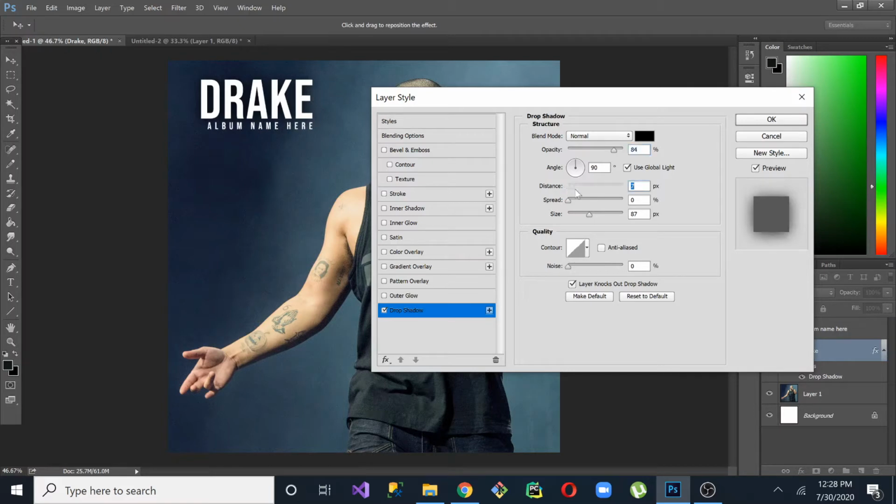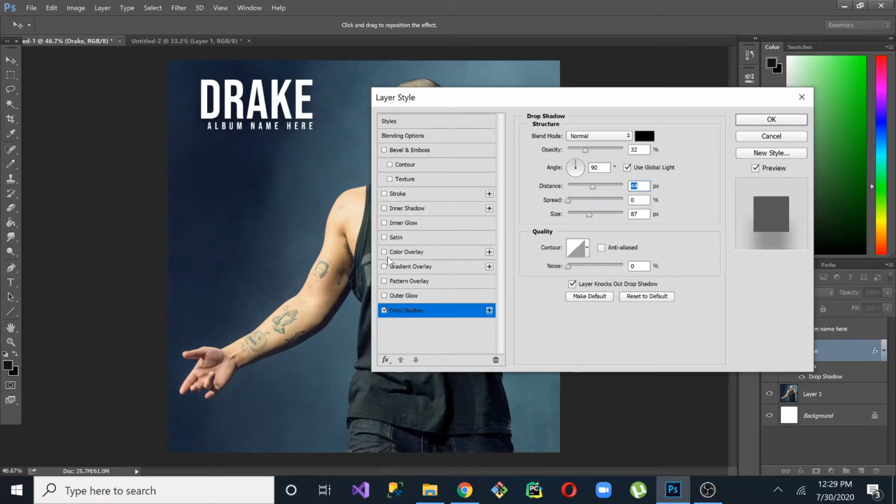So if I change the distance, it'll kind of move how far away from the text the shadow is. So here you can see it's a lot farther away. I can make it closer. Spread is basically how wide this shadow is. And you can play with all these settings. I'm not going to get too in depth. There's a lot of fine tuning with little things when you want to get the perfect effect going. For now, I'm okay with this.